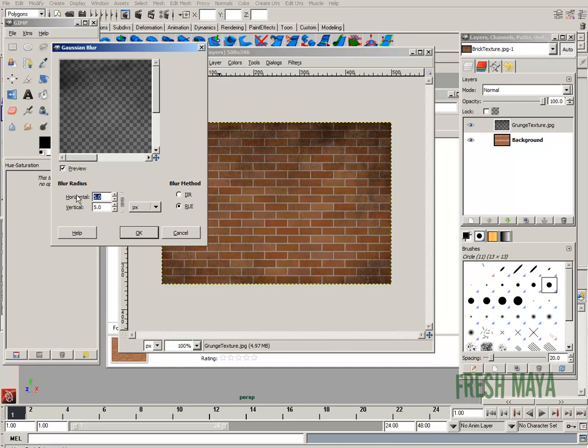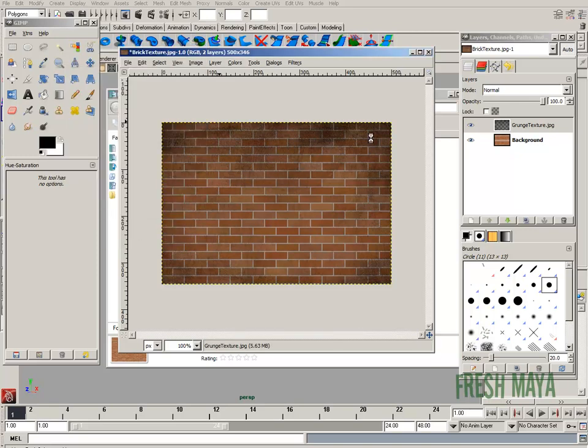And let's change this to one. Zero would be no blur if you've just learned how to use GIMP. I'm just gonna go up to one. It just adds a very slight blur. Click OK. All right, that's good enough for me. Looks like it's trying to process something because my cursor turned into an hourglass. Let's see if we can keep on going though.